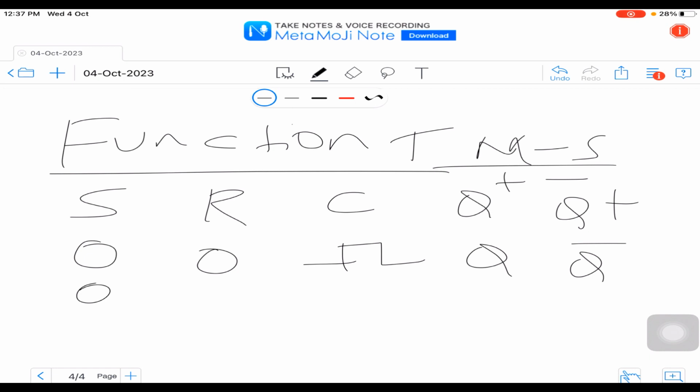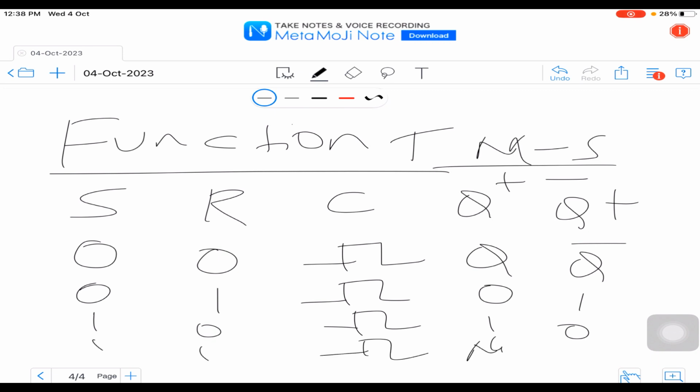Next, S is equal to 0 and R is equal to 1. If clock is high, then Q plus is 0, Q plus bar is 1. Next, 1 and 0, clock to be high, the input is 1 and 0. The other two conditions are high both. Here, output cannot be defined, so we mention as not defined. And finally, don't care conditions. Here, the clock is 0. In this case also, again, it will reflect back to Q and Q bar.